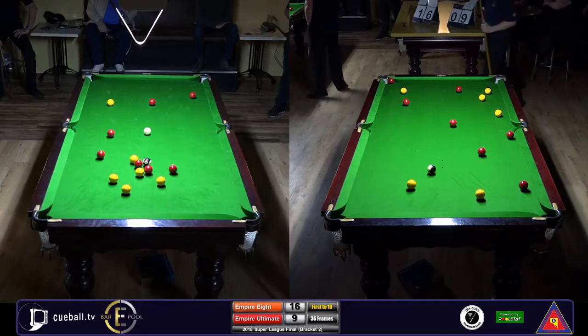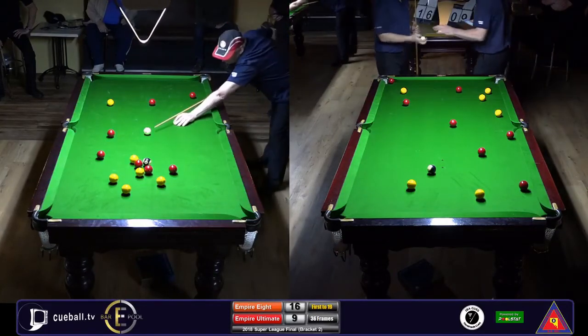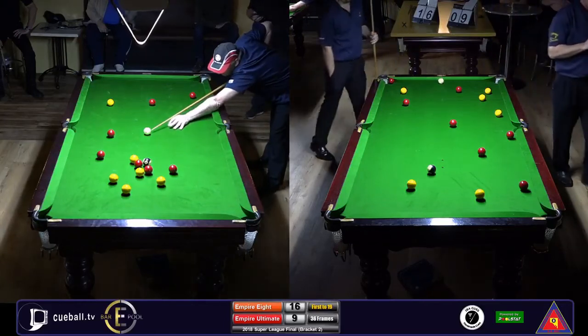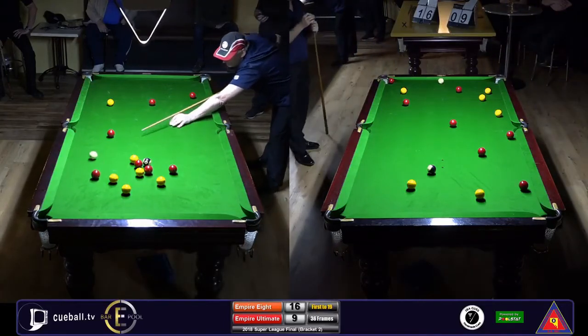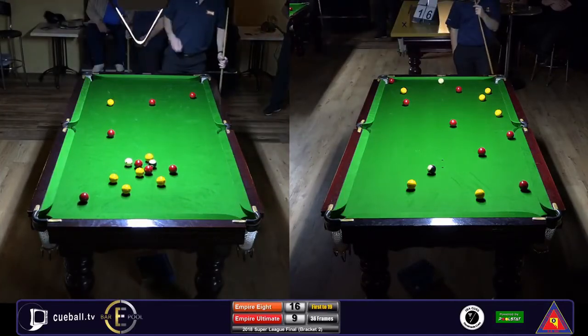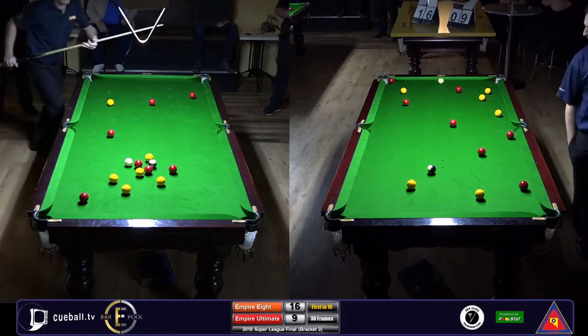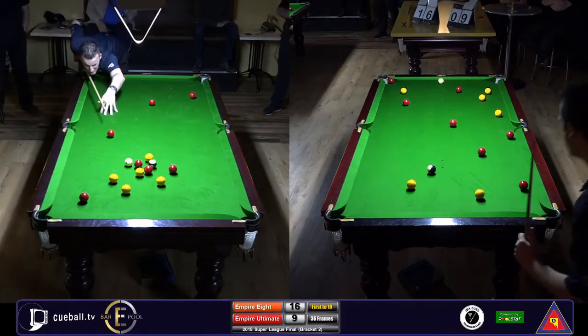So on the right hand screen, there's been a foul called. The white ball was potted into the middle pocket. That's given 2 shots away to Larry. So it's an open table here. There's Larry on the table.